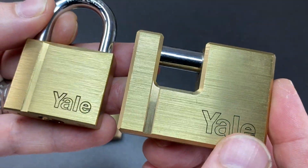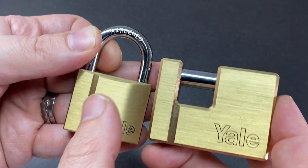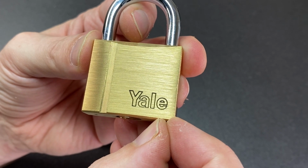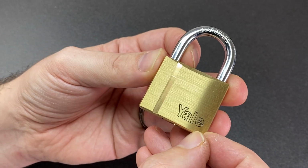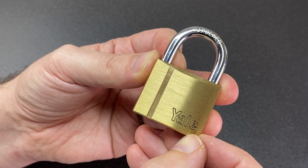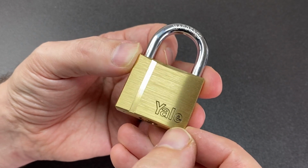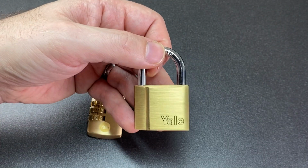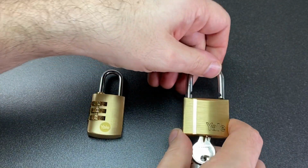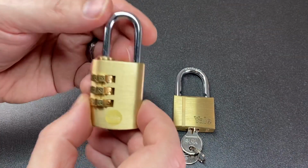You can see from the lettering, this one is from the kit originally, this one isn't. It's got the stripes, got that lettering. But this is actually 5mm wider than the original. This is a P110 40 and it should be a P110 35, but I just cannot find one. One day I might and I'll swap it out, but for now this is the one little 5-pin lock, very cute.